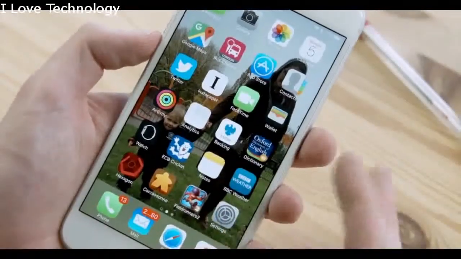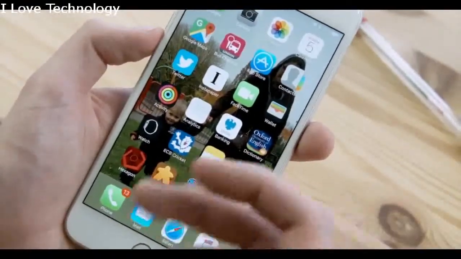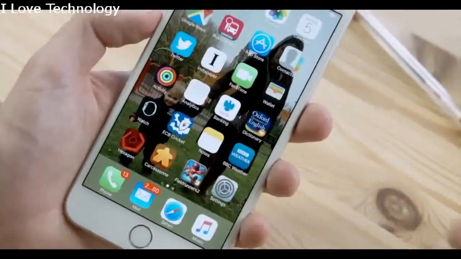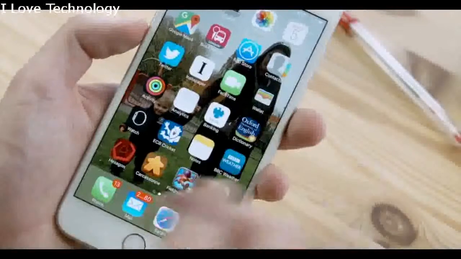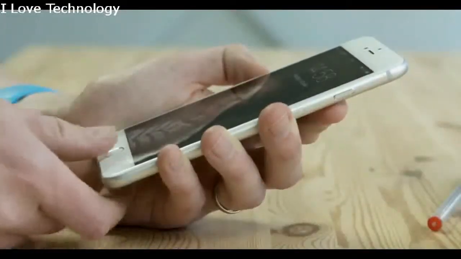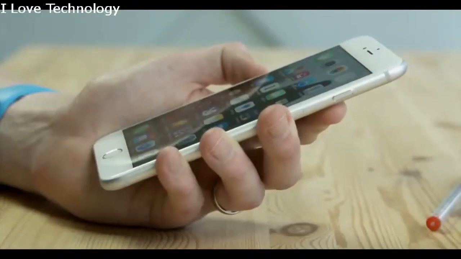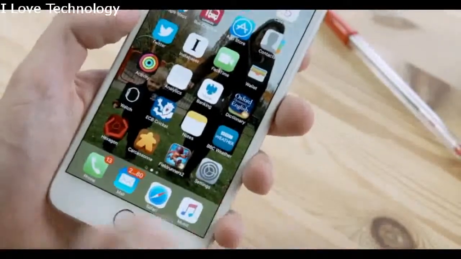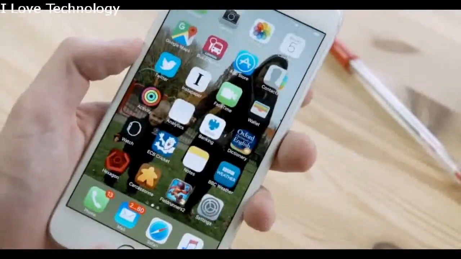So that's the basic idea of these app shortcuts, but then in lots more apps you'll get more interesting applications of this. So camera is a good one. Now if you notice when I started it up, Touch ID on the 6S and the 6S Plus is much faster. So I do that and it's instantly unlocked. You see that I was never really on the unlock screen at all.